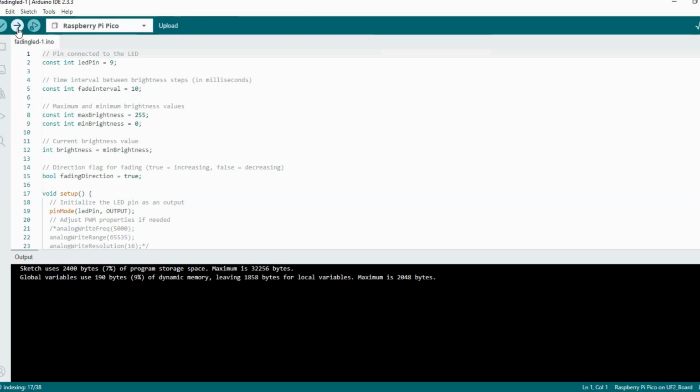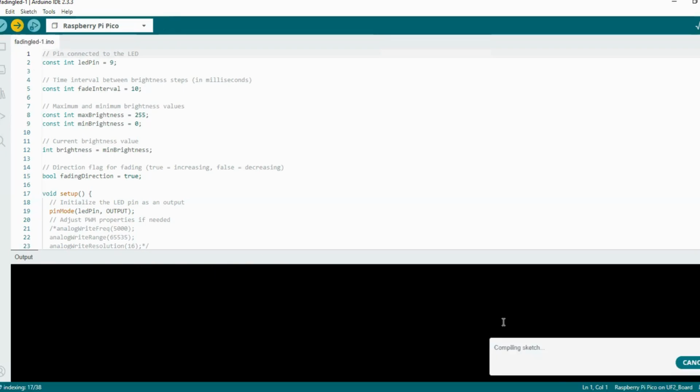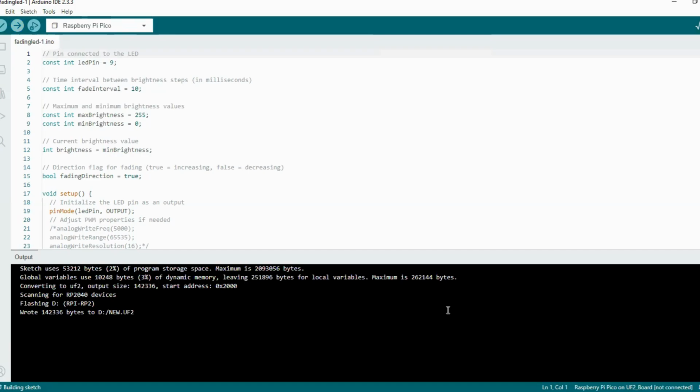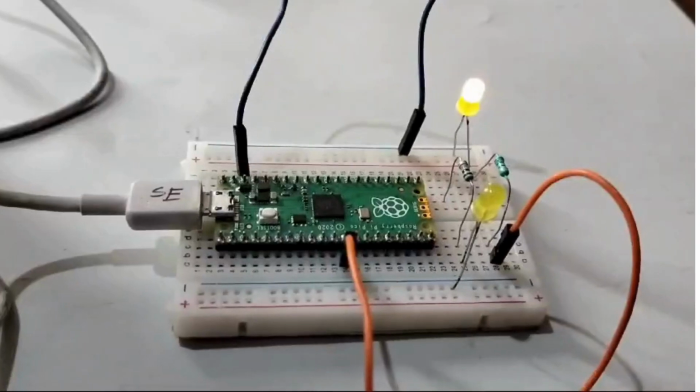So I'm just loading the program, right? So you can see here the program is getting loaded up. You can see at the bottom of your screen, it is just loading the program. It is telling flash RPI RP2 wrote this much of program, and my LED program has started. I will just show you another video. I will just show you how it is working.